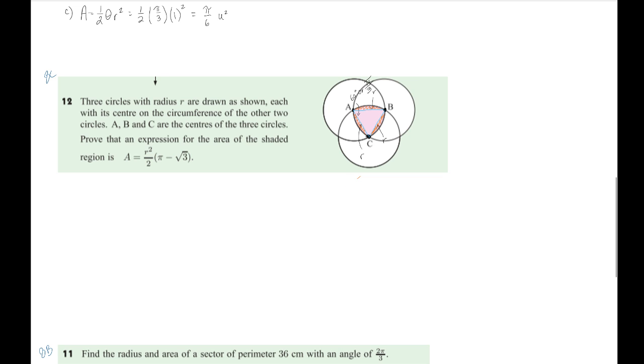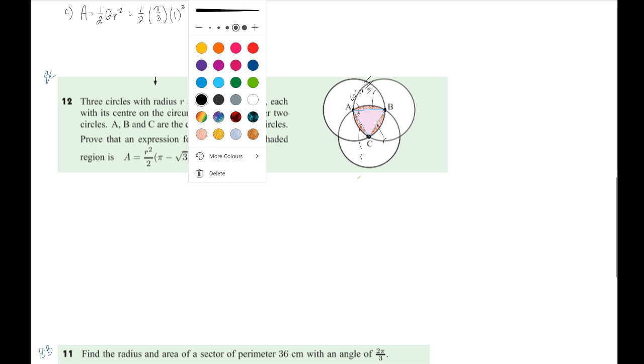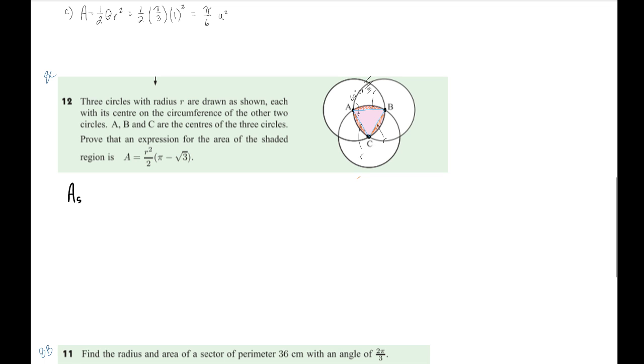I'm going to recognize that the area of the segment, there's two things I actually want to write out here just to give us some guidance. The area of the segment is equal to the area of the sector minus the area of the triangle. And so the area of the region I can see then is the area of the triangle plus 3 times the area of the segment, which is what I observed before.